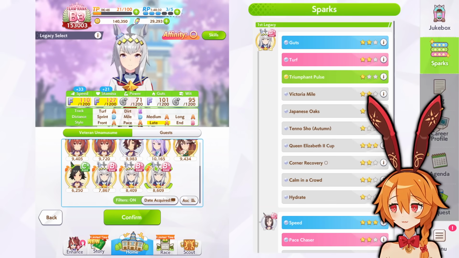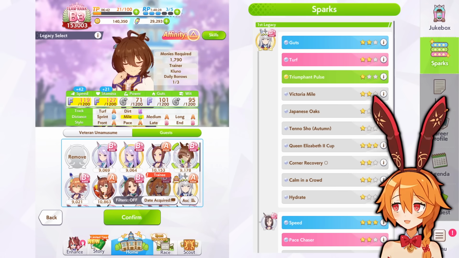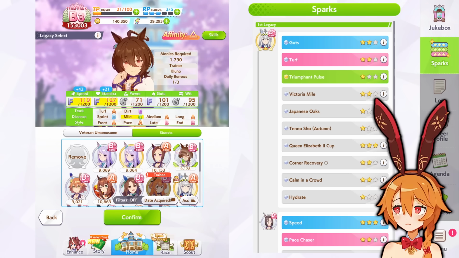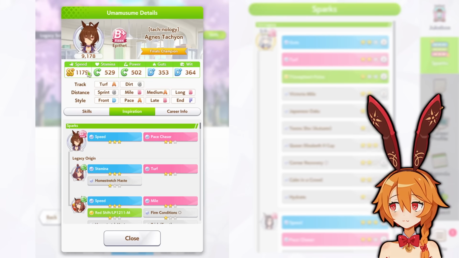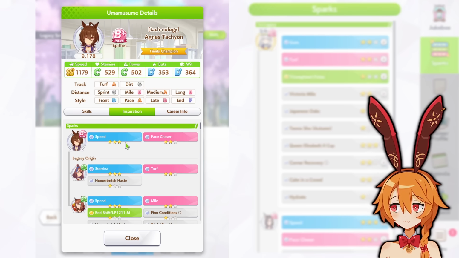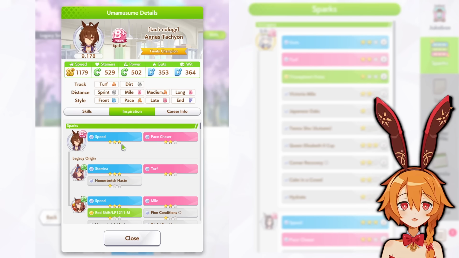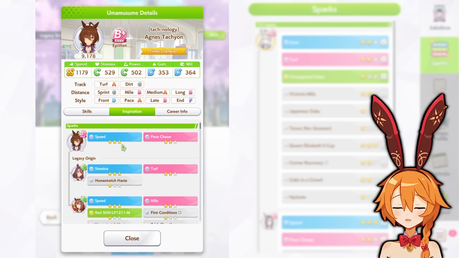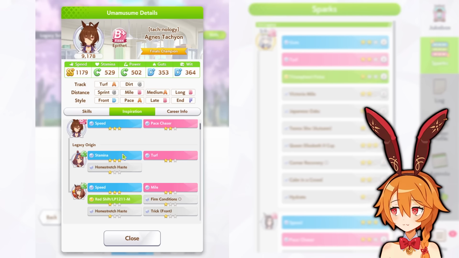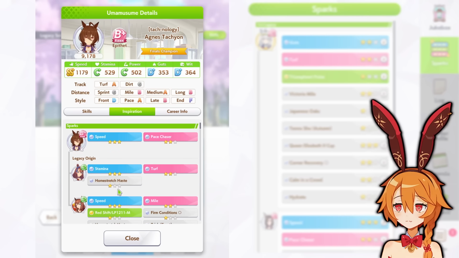So I have some guests I can use, right? And I have this Agnes right here. I used this Agnes a lot before. But if you see here, this Agnes probably just got lucky by getting a bunch of speed and then rolling a 3-star speed. As you can see, there's no G1 sparks on here, or even skill sparks. And as useful as this parent would be for 3-star speed, stamina, and speed again, that's still really good. But it could be so much more.